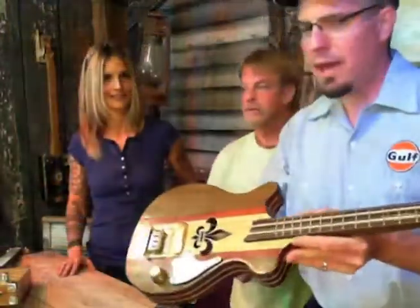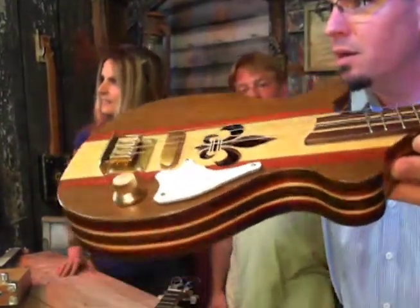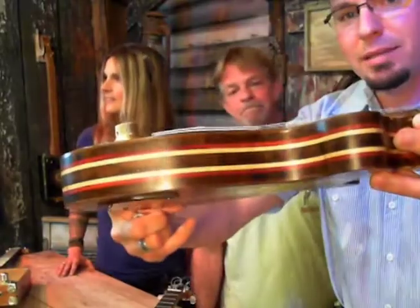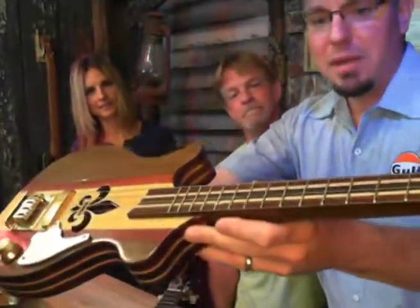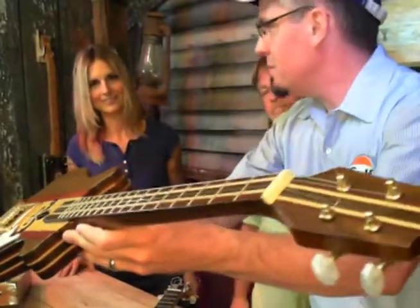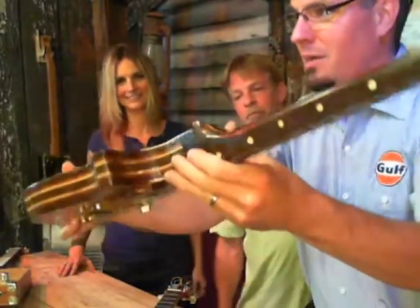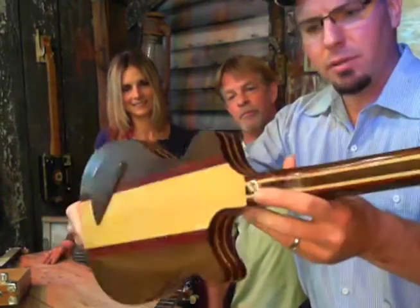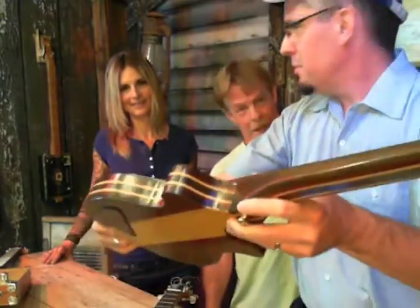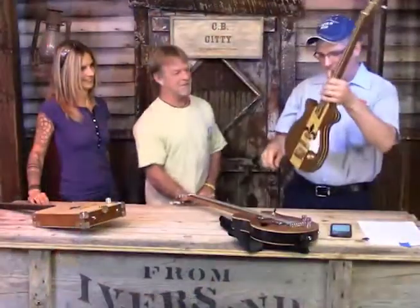Yeah, bring us on to that one, Nick, so I can really show it off here, try to keep it out of the glare. That laminated side and the laminated top and up into the laminated neck. There's a lot of pretty different pieces of wood involved in this very cool little guitar. Get a look at the back of it there. Maple, Peruvian walnut, padauk. I think that's it. Those three woods. Yes.